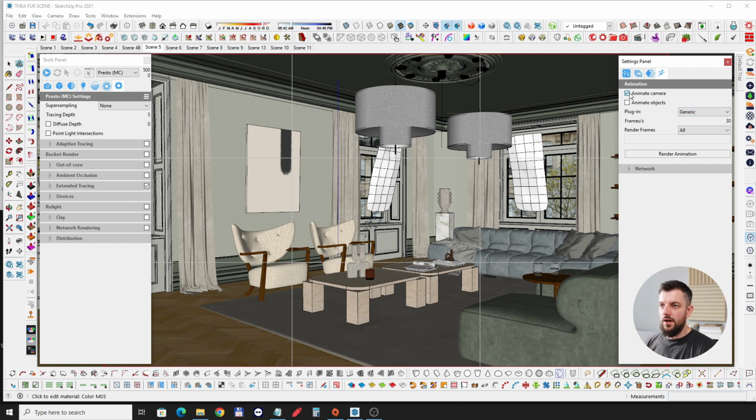So you have animate camera, or if you animate some objects in here, which you can also do with Fredo's Animator plugin, you click that, and then you choose Fredo Animator. And then we set the number of frames. We want to render all frames, or you can even render selected frames. But let's just go and do the whole thing.